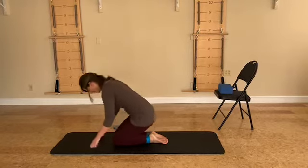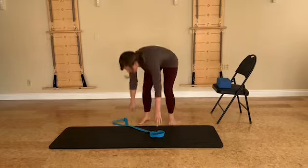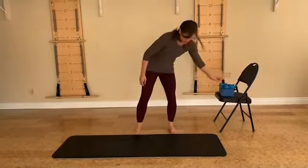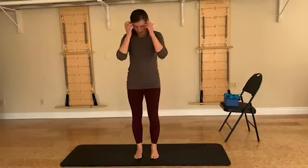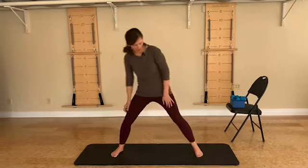Good. Come on up. Remove the strap. Stand in Tadasana, so in mountain pose. Feet hip distance apart. Stand tall, close your eyes, and breathe. Feel the effects. Good. Step wide on your mat.